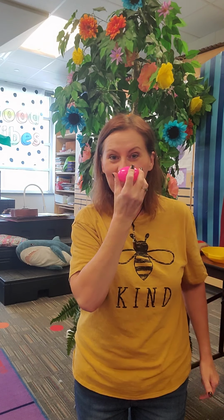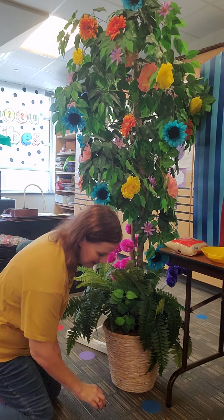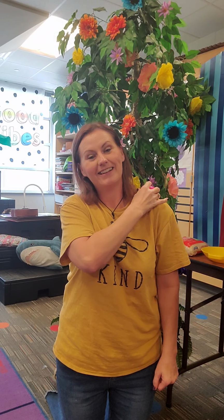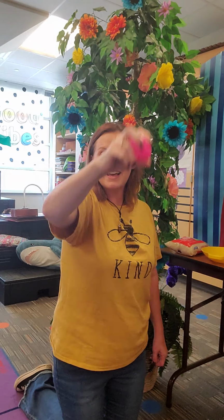Make sure you have your masks on. Shake them on your knees, next to your ear. Shake them so soft, so only you can hear. And shake, shake, shake, shake, shake. Turn them like the wheels. Choo-choo train, shake them in the clouds, shake them till it rains, shake them on the shoulders, shake them on the ground, shake them in the air, shake them around and around.